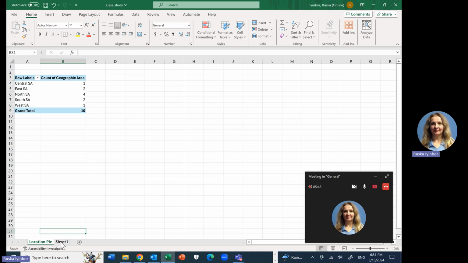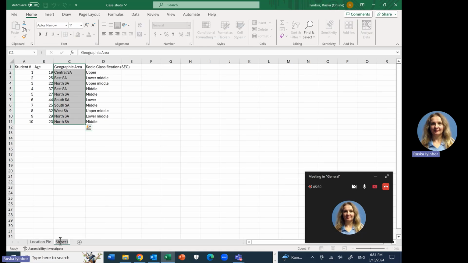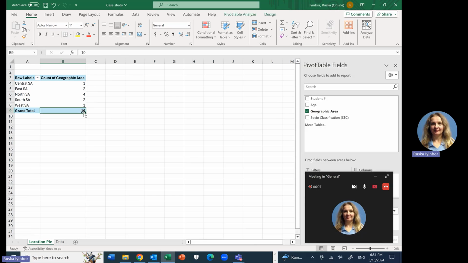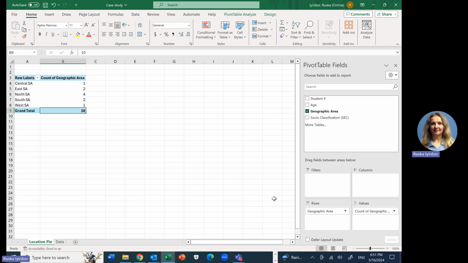So this is the file, and the first sheet, when I double click, I can change this label for sheet 1. I can do, this is my data. Okay. So we have those 2 sheets. We have the location pie when we did the location. Now this is the frequency table. Now most of the time, this number 10 down here is not going to be 10. In this case, it's going to be 55. How do you change that?